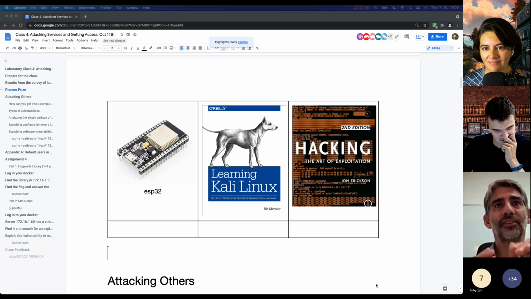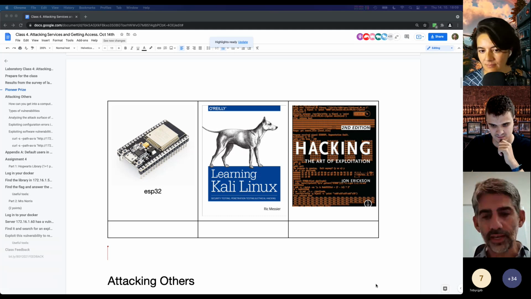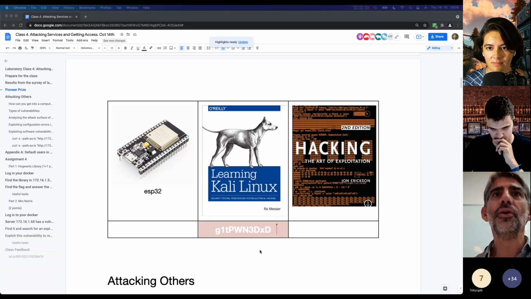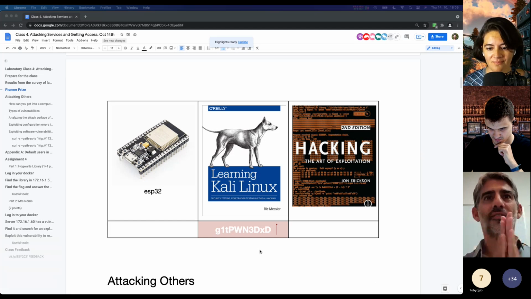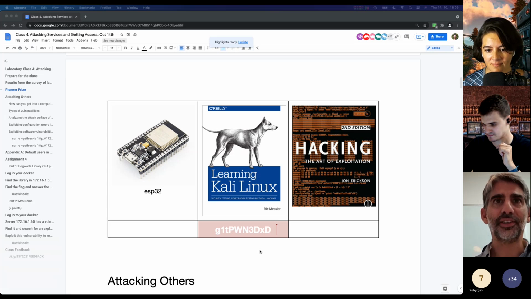And the second place is going to be the already very nice book, Learning Kali Linux, that we like a lot. And the second place goes to Git Pounded, and then I should laugh, right? I'm not sure how to say that. So congratulations, the second place for Git Pound, or Get Pound and laughing. That was a very nice job. 11 seconds only was your difference.